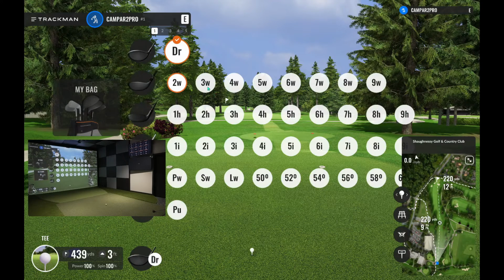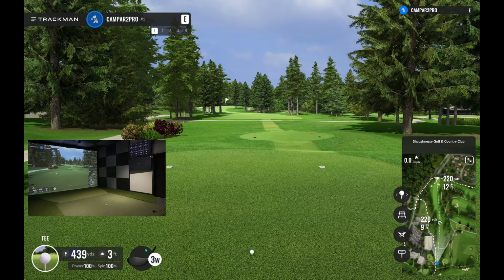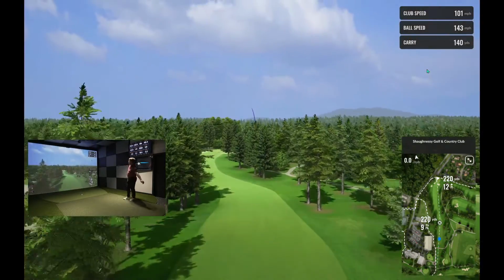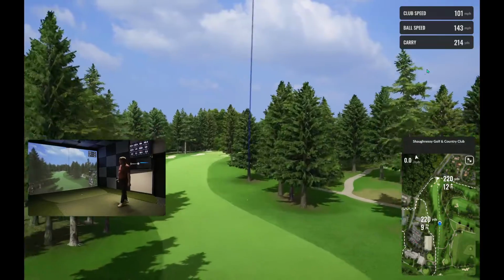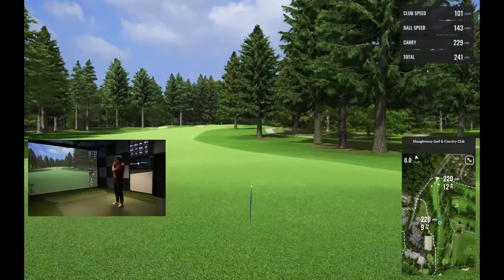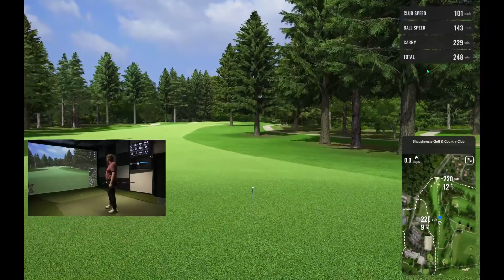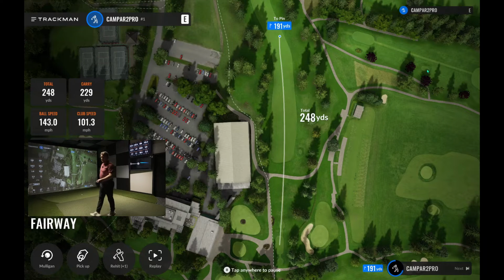So there we go. I'm actually just going to hit a 3-wood, so I'll pick that. You can see we've got 3 feet of uphill elevation to the hole. And I think we can fire away. See what we can do here. There's the butter cut. 250, yeah, that's about right there. Don't have the best angle in, but we'll take it. 191 in.